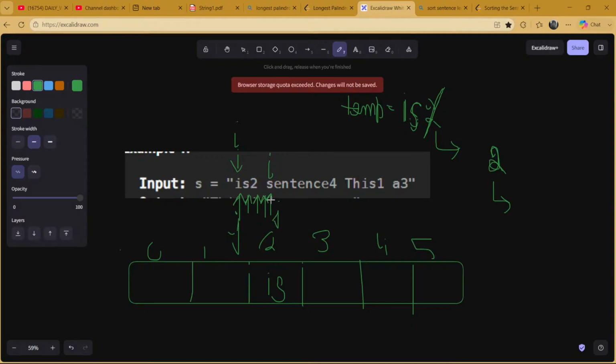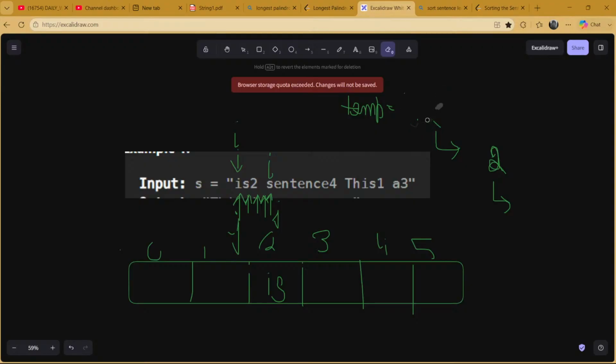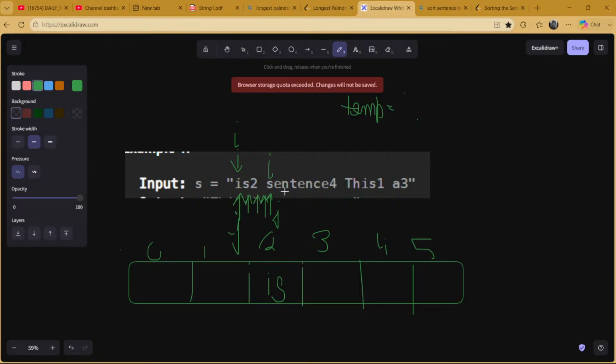Okay, so again I will start moving my j pointer, and as this temporary bucket is clean, I will remove this, right? Again I will start to fill this. So s is filled and e is filled, and t e n c e and 4 is filled. Now I again found the space, I will stop there. After stopping here, I will extract the last element.